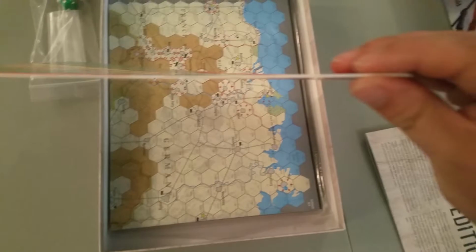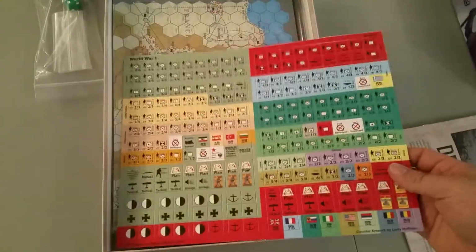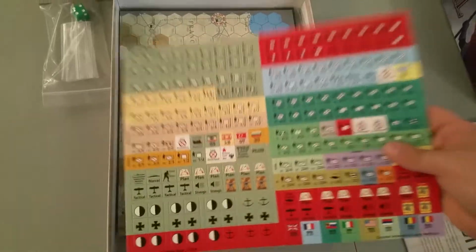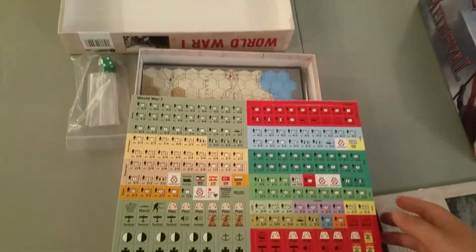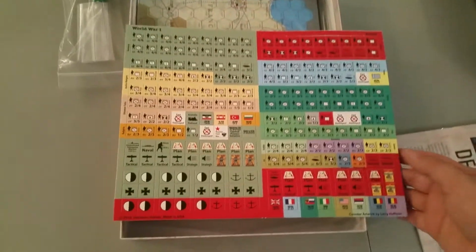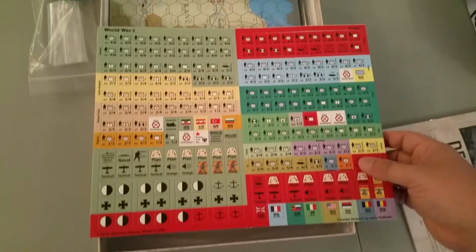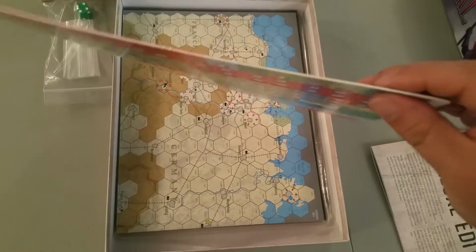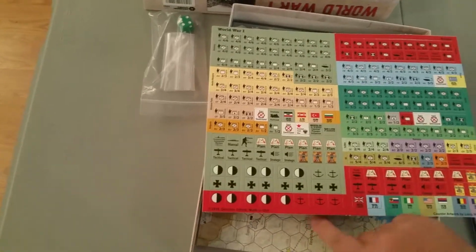Counter sheet's not super thick. I would say this is sort of standard, flimsier counter quality. Nothing like a deluxe from a company like GMT, where they would go all out and give you really thick counters. This is probably an improvement from the magazine, but only slightly. So I think the deluxe aspect of this printing is going to come in with the map, which we'll try to get taken out.